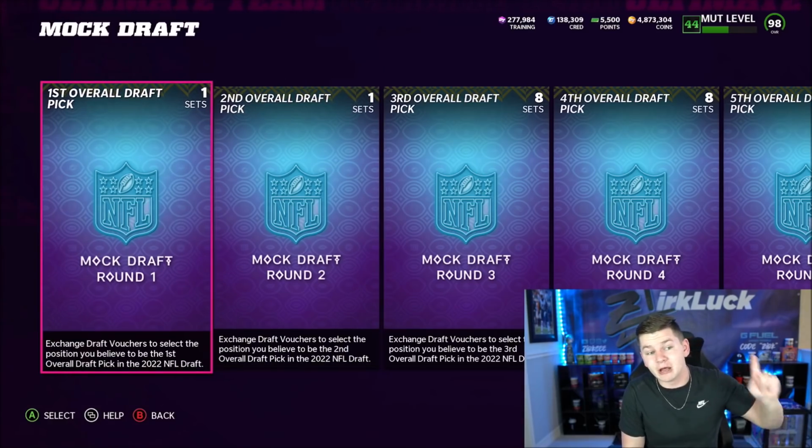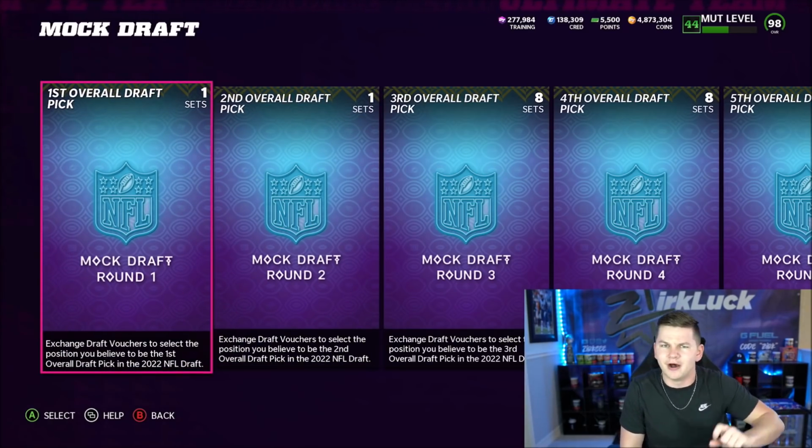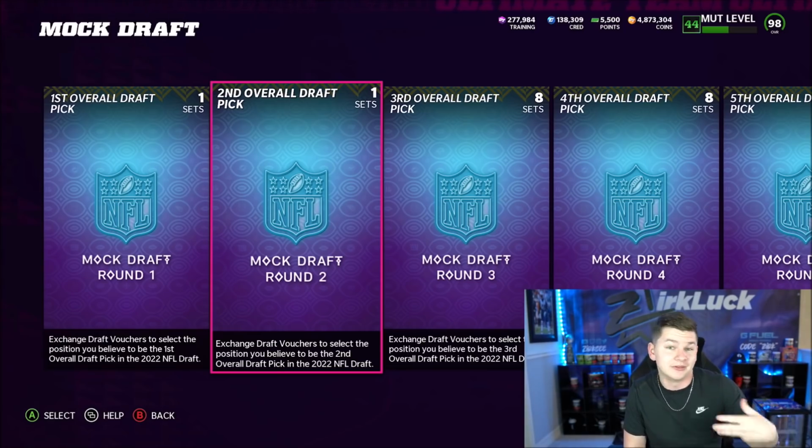So picks 1 and 2 are done. We have the Jags and the Lions both taking edge rushers, probably Kayvon and Hutchinson. Yeah, in my opinion, I think that's probably how it'll go.